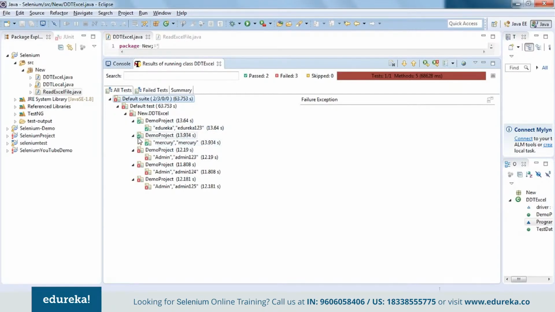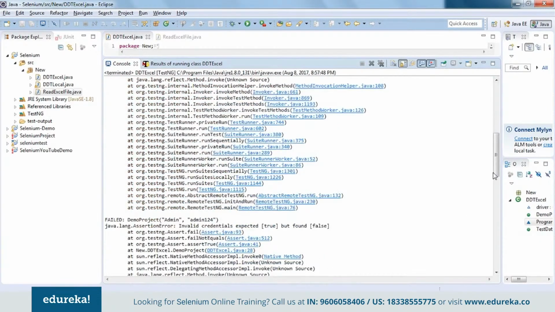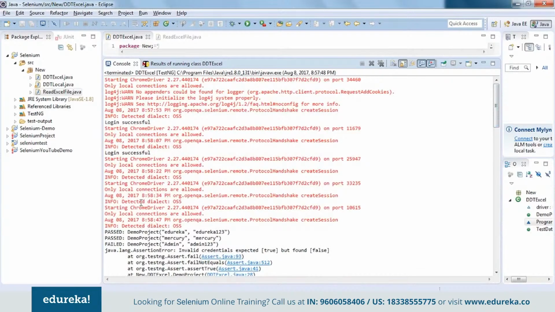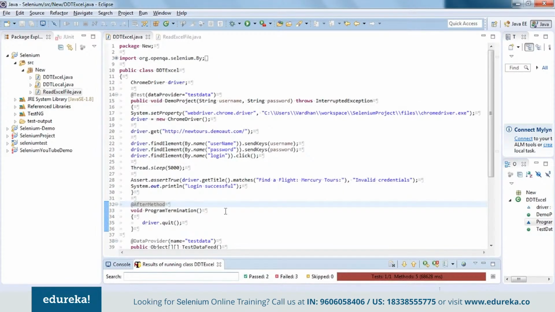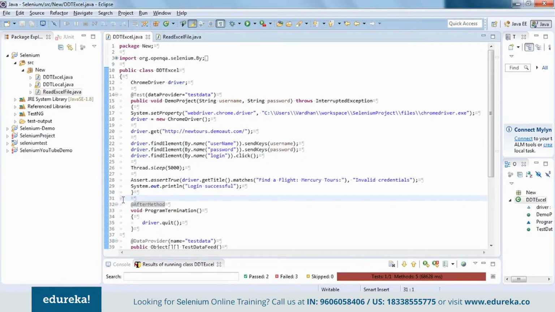So that's why you can see a green tick mark here, but the other times it shows a red mark. This is not completely detailed, but this is the kind of report that you get with the help of TestNG. And this is the code, and this is the console, this is the view that you have. And that pretty much brings an end to my session here. This is the kind of demonstration that I want to show you.